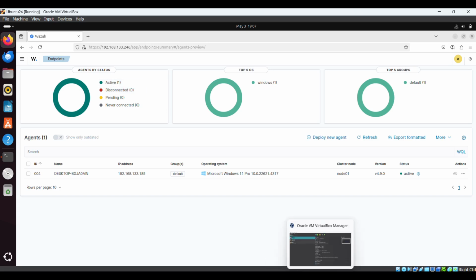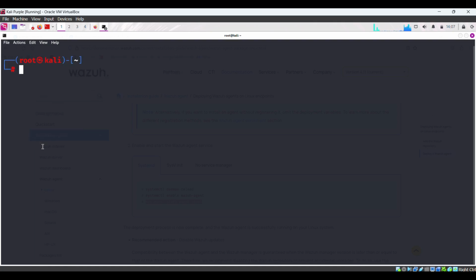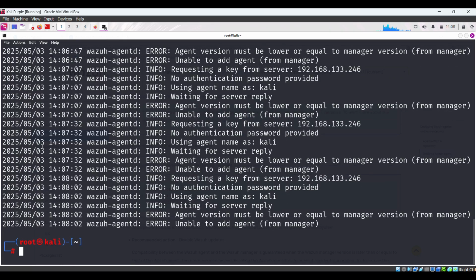So let's troubleshoot and see what is happening. We can check the logs by using cat. Let's view the log in /var/ossec/logs/ there's a file called ossec.log where you see what is happening.